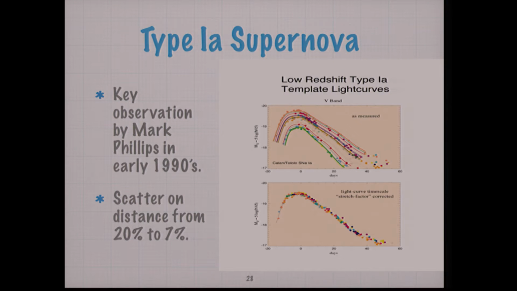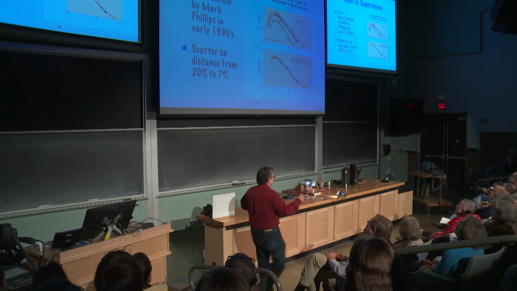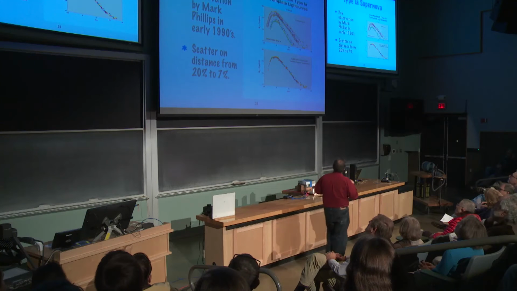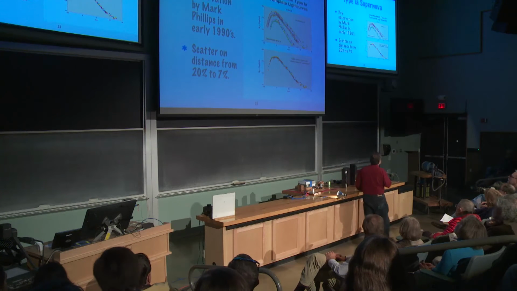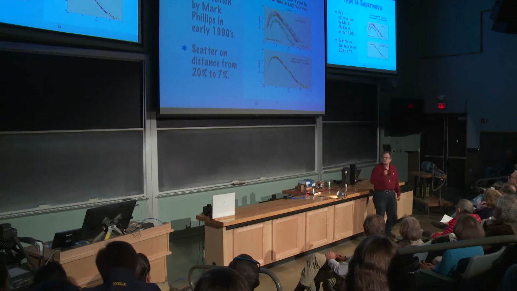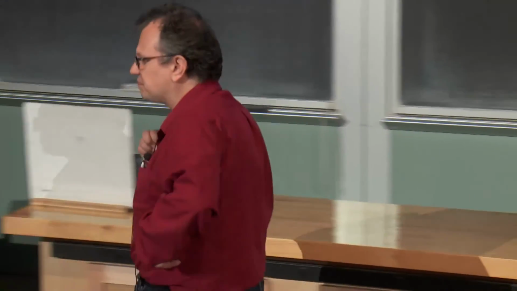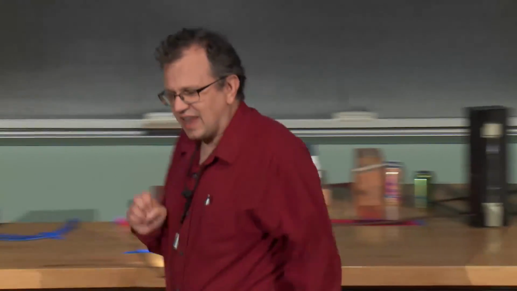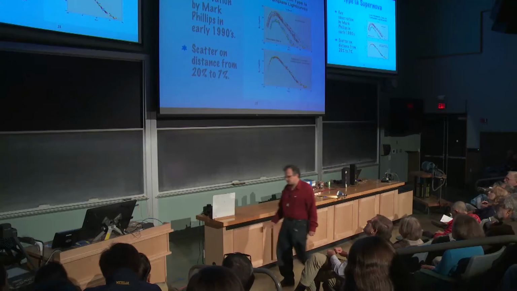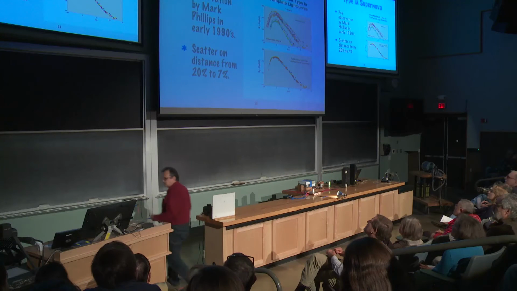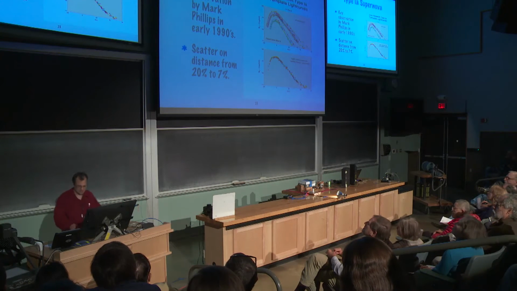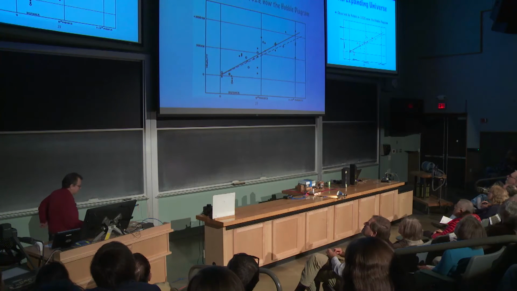I love that. You can basically turn type 1a supernovas into a fairly precise measurement of intergalactic distances, from the 20% uncertainty, if you didn't know about this, to about 7%. And once you get below 10%, you're actually able to do real science. So people said, hey, we can do real science with these things. And in fact, there was a very famous piece of real science that people immediately thought of.